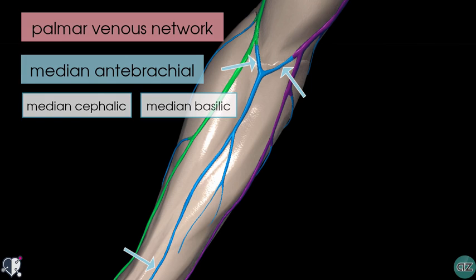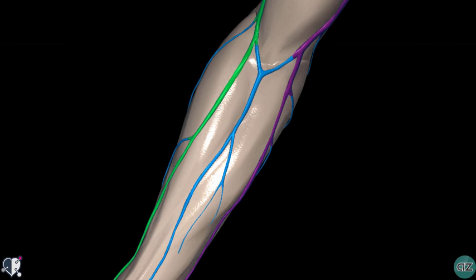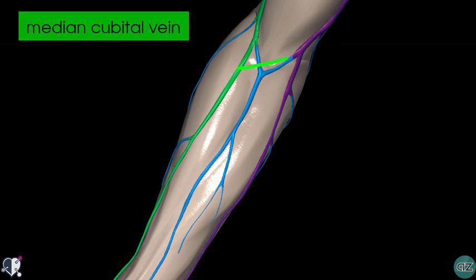Another common configuration at the antecubital fossa, where the cephalic vein drains into the basilic vein directly, is via this vein known as the median cubital vein, and this joins the cephalic vein to the basilic vein directly. In this case, the median antebrachial vein may take a different course, so it might drain into the basilic vein rather than forming these two veins, the median cephalic and the median basilic veins. These veins in the antecubital fossa are common sites for venipuncture as they're large and superficial veins and make good IV access points.